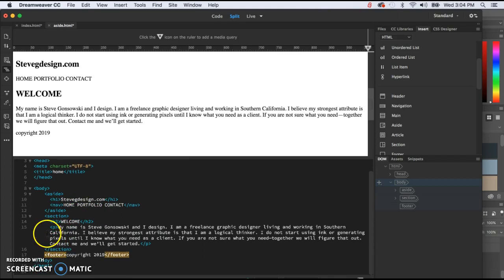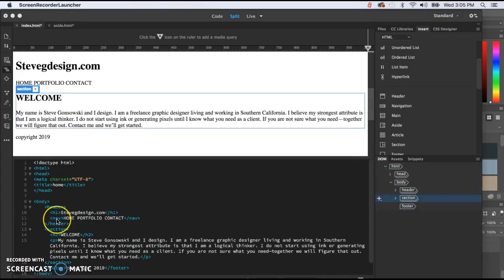Everything inside the section indents, and then the footer. So basically what we have are the three main HTML5 tags inside the body: the aside, the section, and the footer, or instead of aside, header, section, footer.